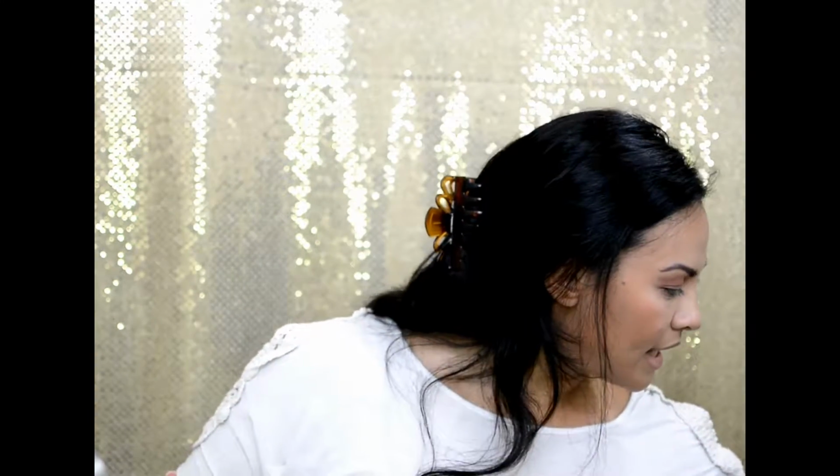The next thing we are going to grab is this outer shade here. So I'm just going to pick it up on my finger and apply that all over the lid. What you could do is dampen your finger a little bit. So I'll go ahead and do that. You could dampen your finger with a drop of water, or if you're using a brush, what I'm going to do is use some setting spray. I'm just going to mist it on there, and then pat that on. It's just going to intensify the color and hopefully minimize some of that fallout.